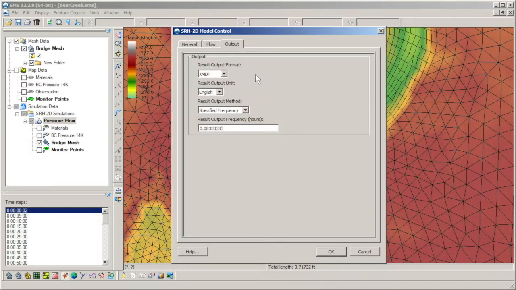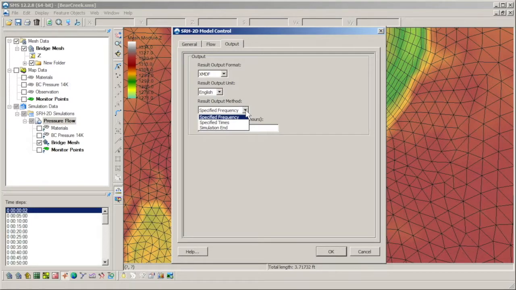The Output tab contains parameters that define how the solution data will be formatted. The result output format has options for XMDF, XMDFC, ParaView, SRHN, SRHC, and TecPlot. For the purposes of using the SRH model with SMS and for post-processing, the XMDF format is ideal. The other options are available for those modelers who would like to post-process the SRH results outside of the SMS interface. The Output Unit field needs to be consistent with whatever unit convention was used to construct the model.